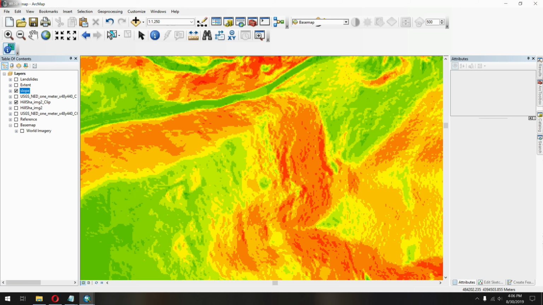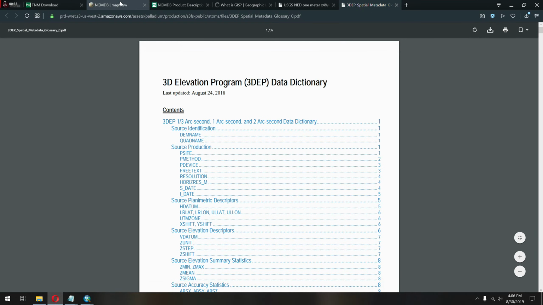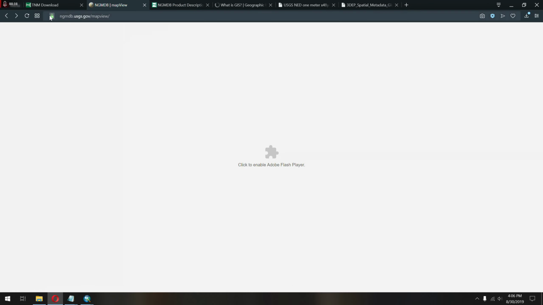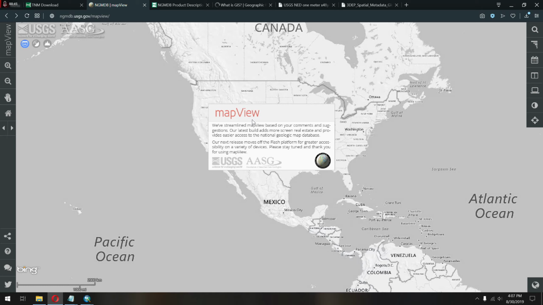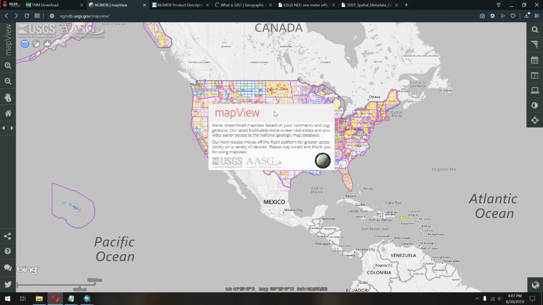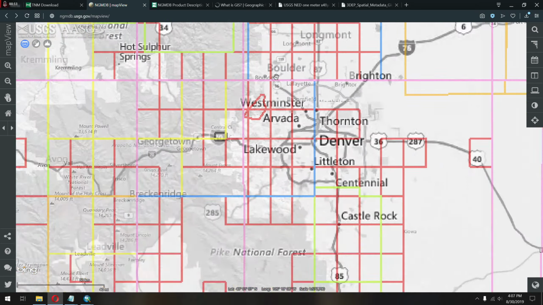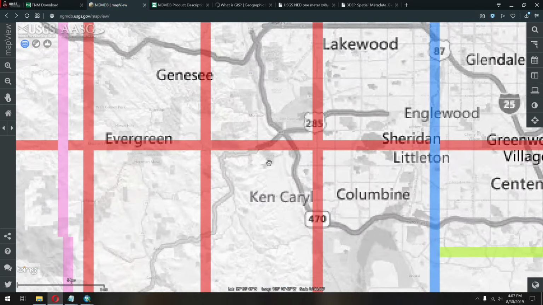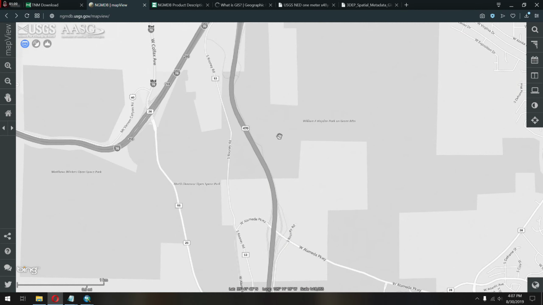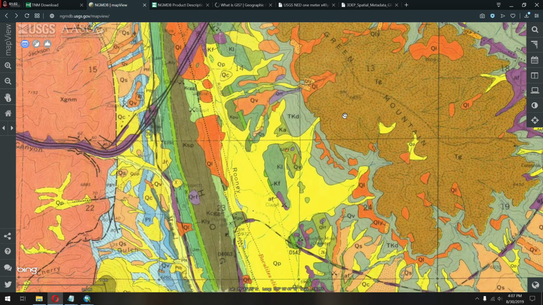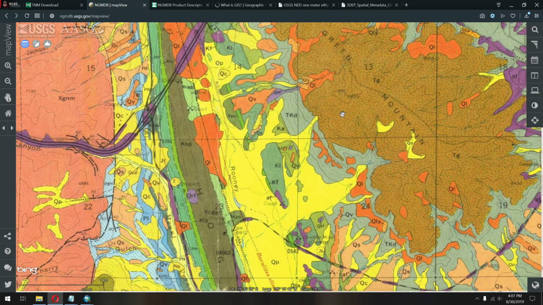Now, if you're lucky, you can already find georeferenced materials. Like if we use the USGS's map program, we zoom into our area of interest and we find a map and go, yeah, this one's awesome, I want it.